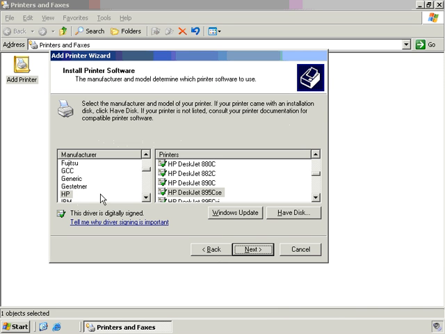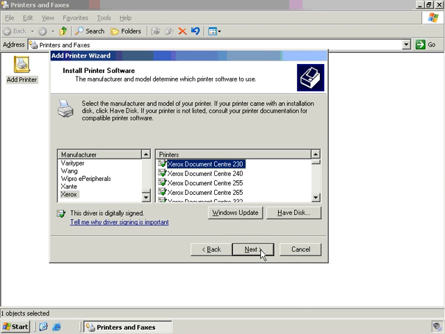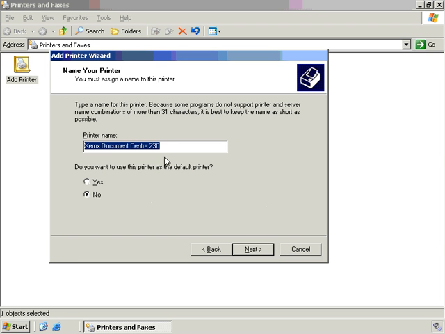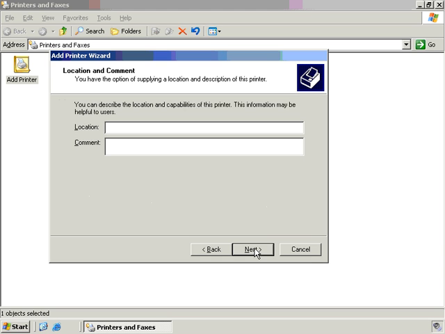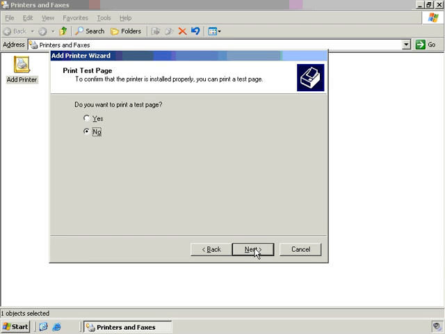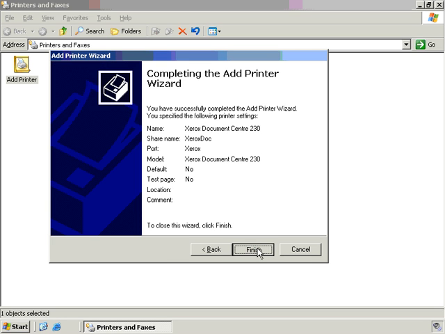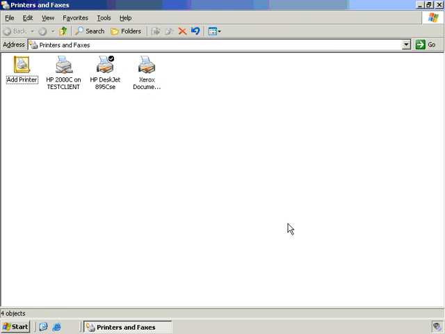It's a standard port. And now we can click on the drivers we want to install for that printer, and we'll be all set. So we're going to go down to Xerox, and I'm going to choose the DocuCenter 230, and select Next. We can leave the printer name as is. We're not going to have that as our default, so we'll click Next. We're going to share this one, and call it Xerox Doc. That's fine. Click Next, and we're not going to worry about a location or a comment. And Finish, no test page. Then when we finish, it will install the drivers for that DC230, and there. Now we have a TCP/IP printer installed, the Xerox DocuCenter 230.